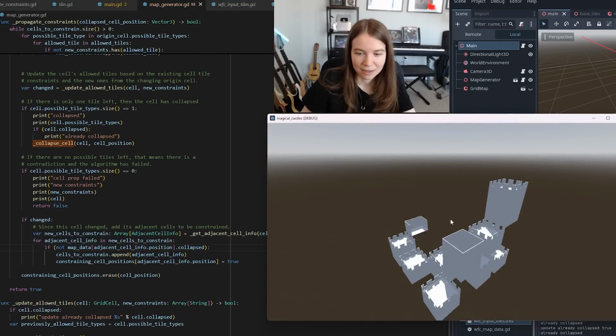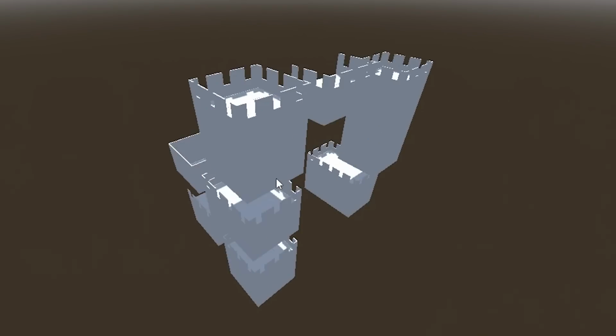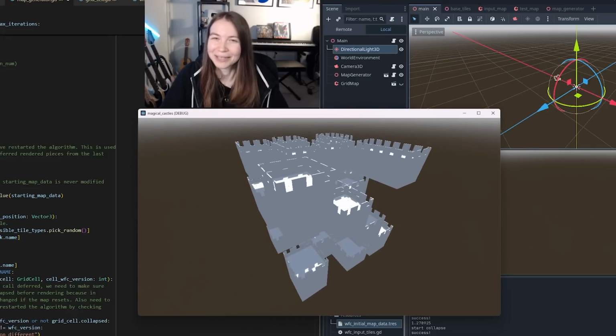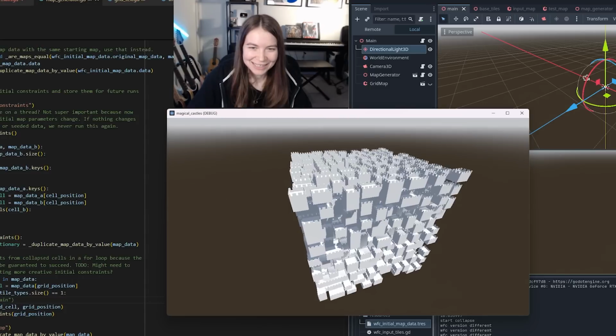Once I fixed those bugs, as I expected, both using pop front and pop back worked, and pop front was actually faster than pop back, so I switched to that. Seems like it's finally working, and I think I mostly understand what's going on now. Just for fun, I tested out a 50 by 50 by 50 map here, and it took 8 minutes to generate something, but it was pretty cool. Oh, okay. It finished. That's kind of cool.